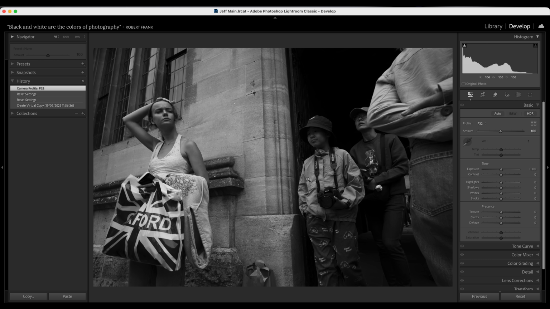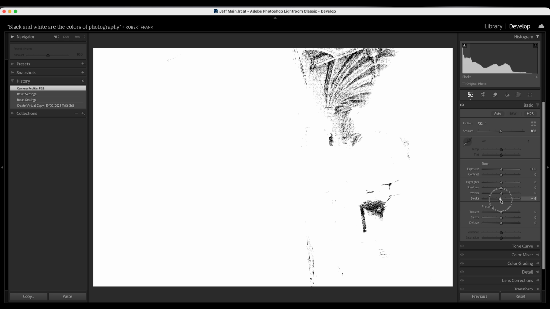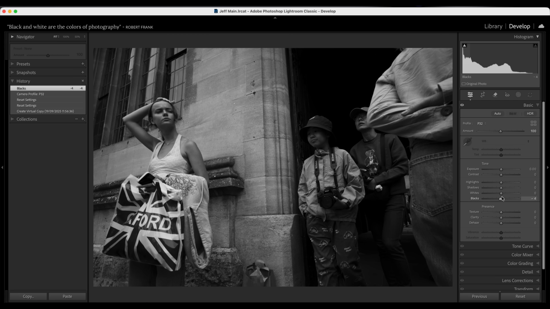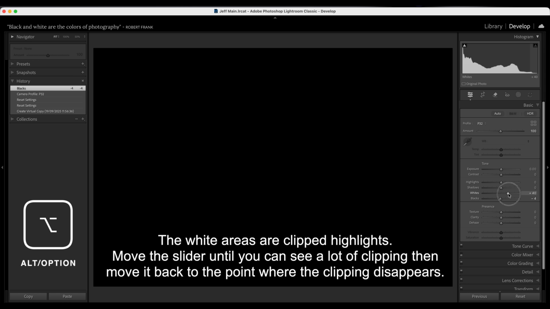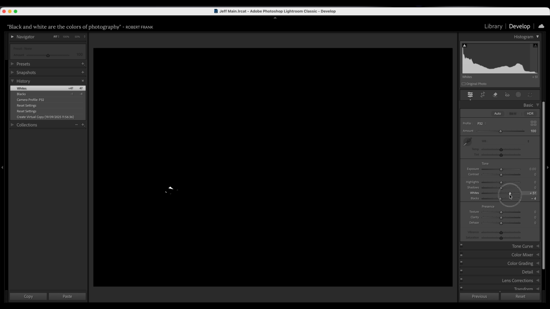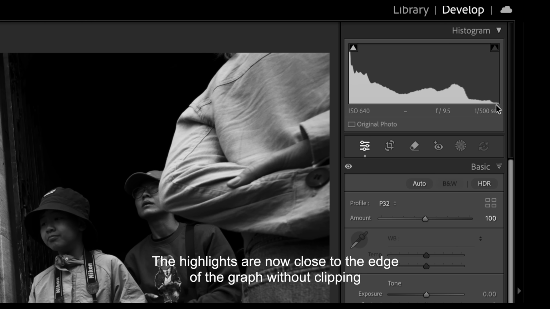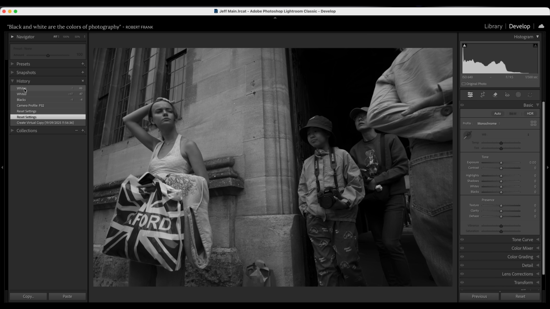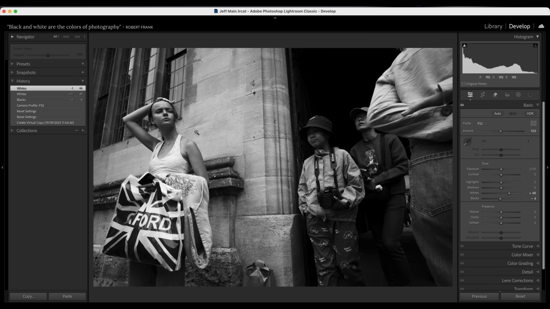So the first thing I'm going to do is set my black point. In case you know this by now. Okay, cool. And we've got a gap here, so I really want that point there to be against the edge of the graph. So I'm going to hold my option key down and move the white, and you can see as it moves up there. If that's too much, I'm just going to back it off until all that disappears. As you can see immediately, that's already made quite a difference. It's got us 60-70% of the way there just by doing those things.